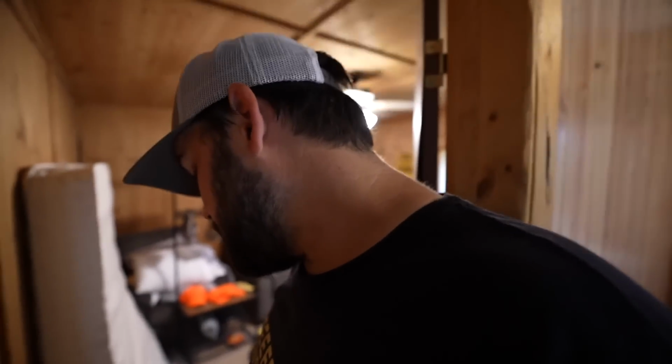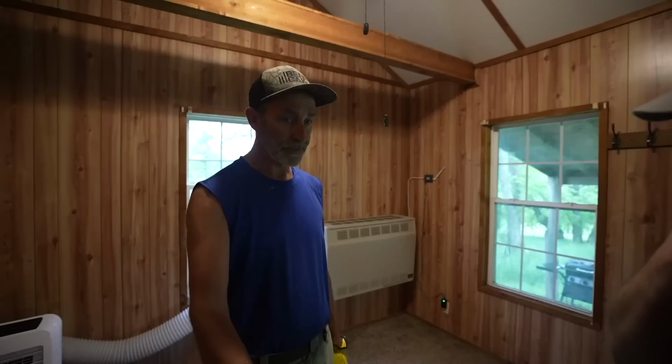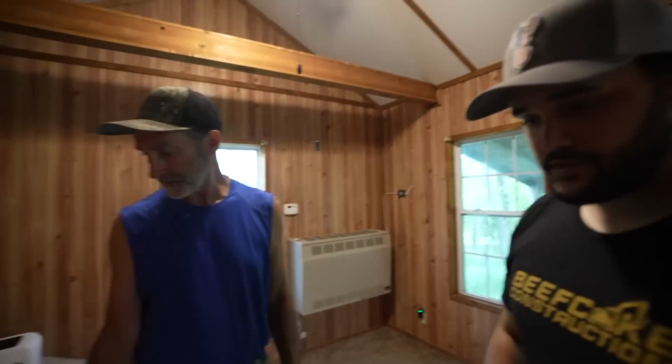That's what we're dealing with. So as we gut it, as we find the mold, we need to get rid of the insect issue as well. So flooring coming up, the whole thing's getting gutted. You guys stay tuned. And I think we probably need to pull this trim off the bottom all the way around because that trim's going to be in the way of the carpet anyway. So we need to start popping the trim off.